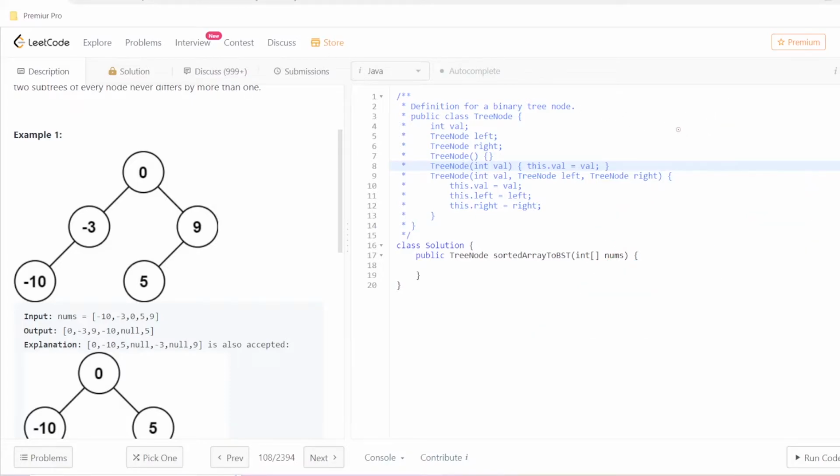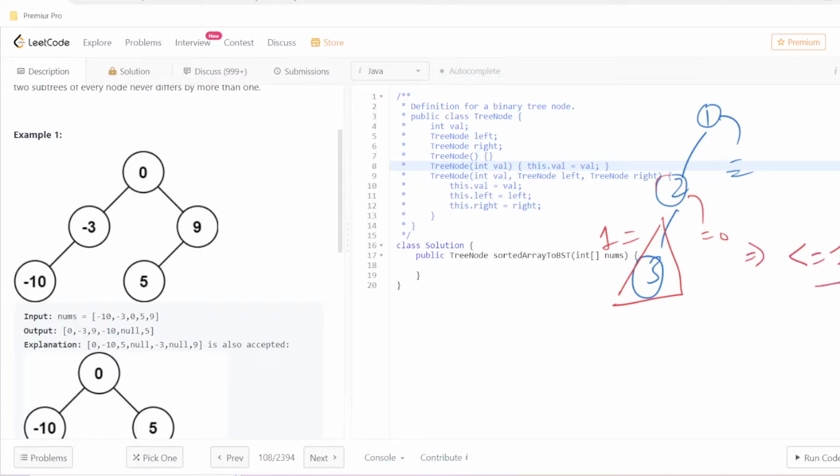If we talk about another example, let's say there is a tree 1, there is a tree 2, there is a tree 3. Let's take this example. If we come here for 2, we see that the subtree at the left side is of depth 1 and the right side is 0. So for this tree, the difference is less than or equal to 1, so that's correct. So the tree at node 2 is height balanced.